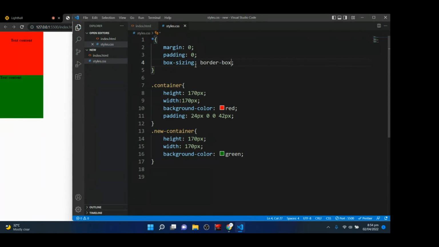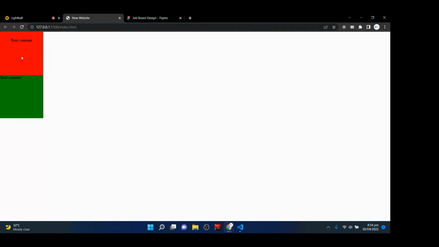Now you'd see that when I save this box-sizing and border-box, it will reset this container to stay the way it is supposed to stay, which is to have the same size as this one here. Now that effect where the rectangle is increasing in size because I increased the padding value will no more be there.